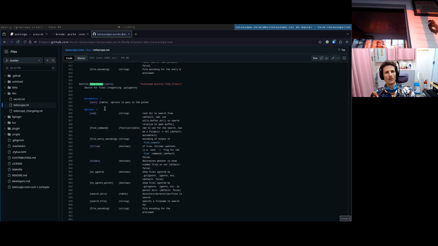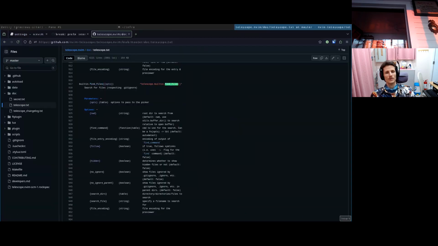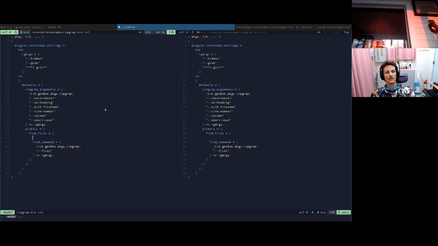What am I doing here? Pickers find files. I'm setting the options like defaults, which is fine as well, I suppose. Maybe even nicer, maybe even wiser. But does that mean that instead of as an argument part of the command, it could be top level here, hidden?